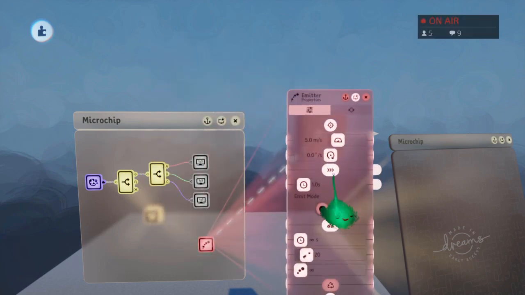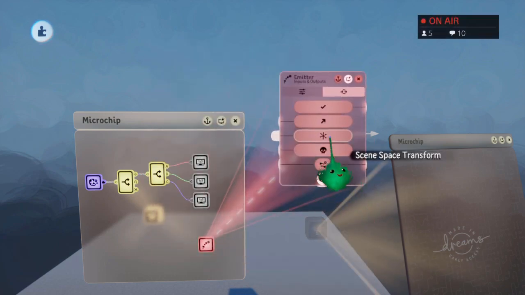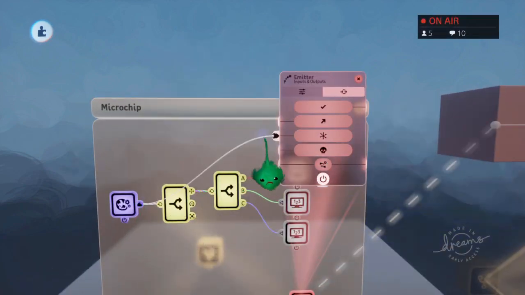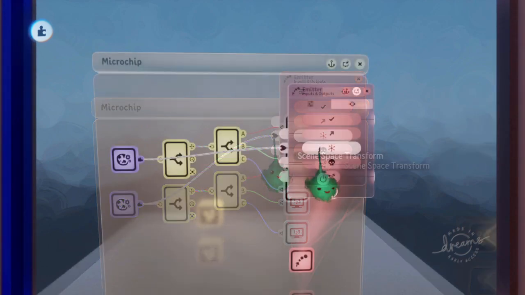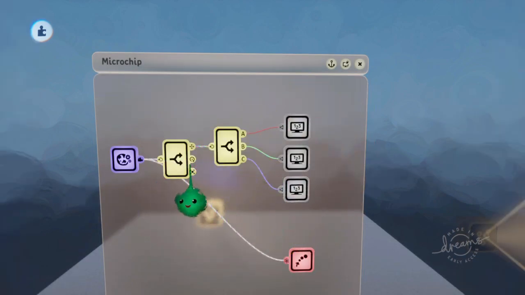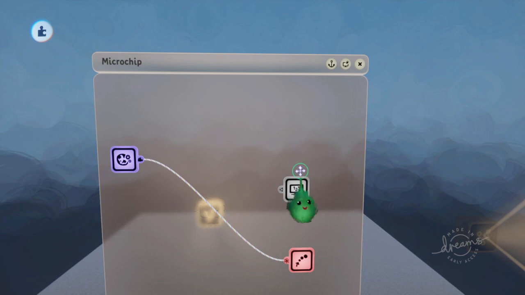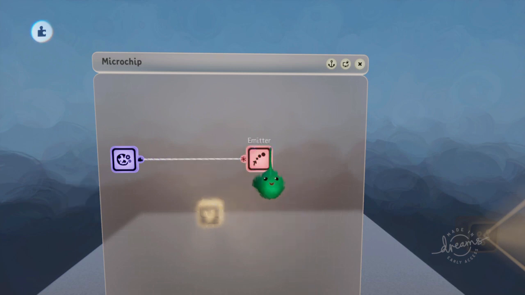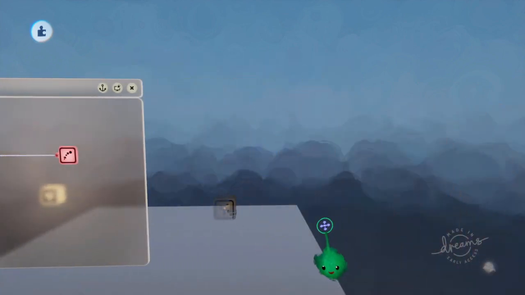So we're going to tell it where to emit to. So we're telling it a scene transform, so we don't actually need to display it or anything, just plug it straight in.